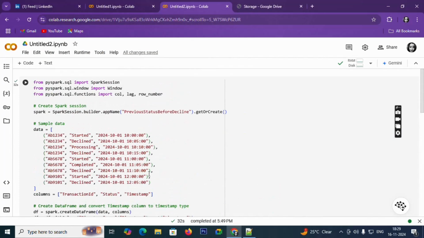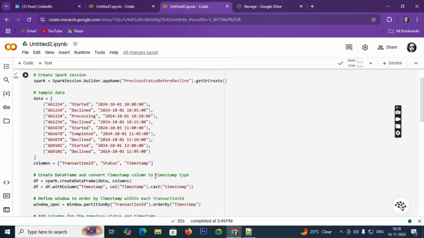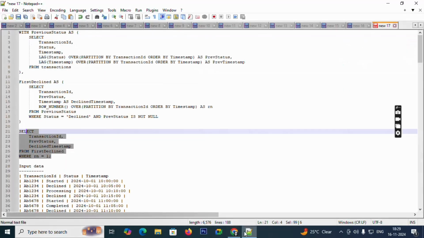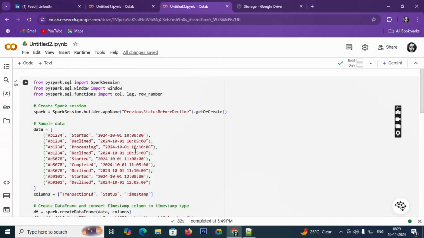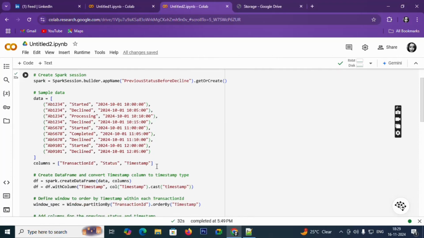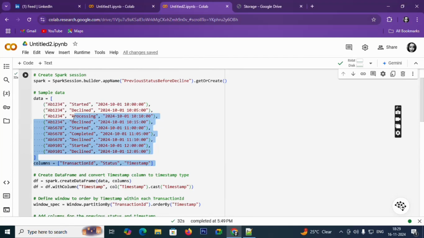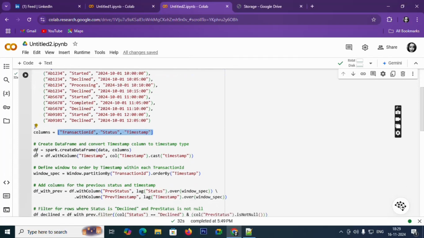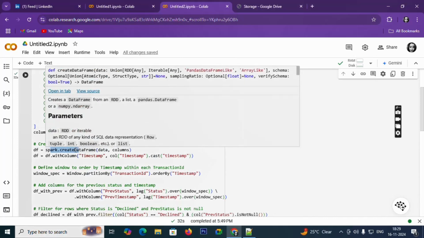So I have already written the code, so let me just quickly browse through it. Since this should be clear to you, it should also be easier as I'm just converting it. I'm not going to explain all of this because we have discussed it in previous videos: first we need to get the data set, then the columns will act as the headers, and then when I run df equal to spark.createDataFrame, it just creates a tabular format, right?